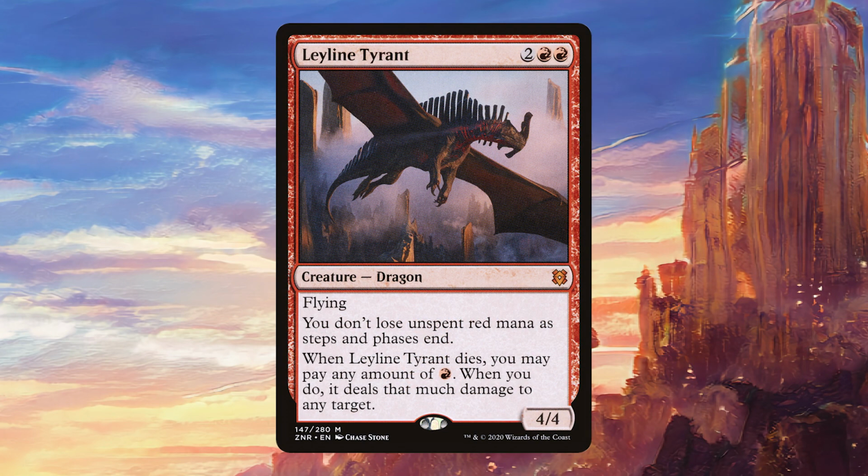Leyline Tyrant is going to make sure that all of that mana that we're creating doesn't get lost. We've got quite a few different ways to make mana, but it kind of just sticks around for a short while. With this, we can keep it for as long as we need it, and we can even dump it all into someone's face if this actually gets removed.